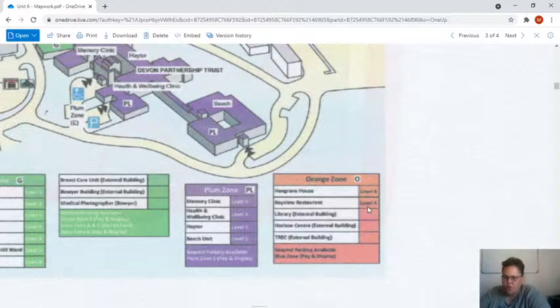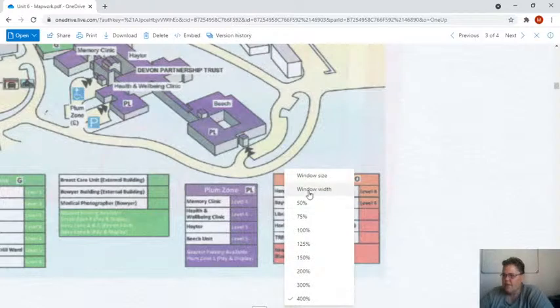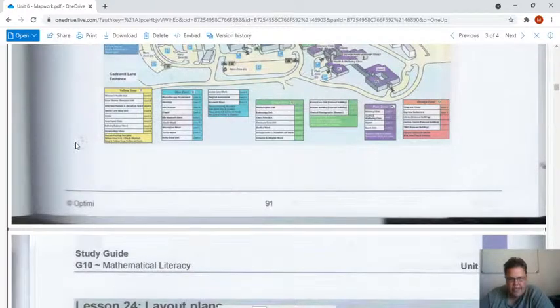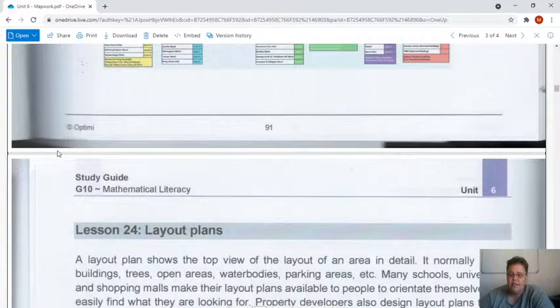If you look at the two colors of the orange, it is a different orange, so you'll most likely find that it's in the same area, however it is a different type of restaurant. I'm not going to go too deep into that, but I just wanted you to find these things because you're going to have to find it in the following task.